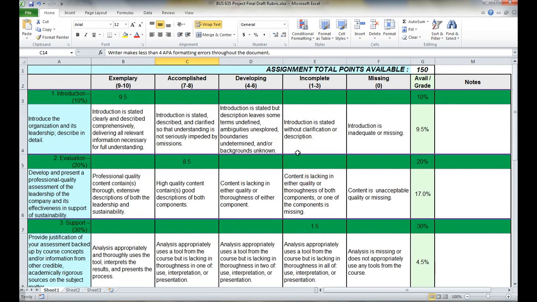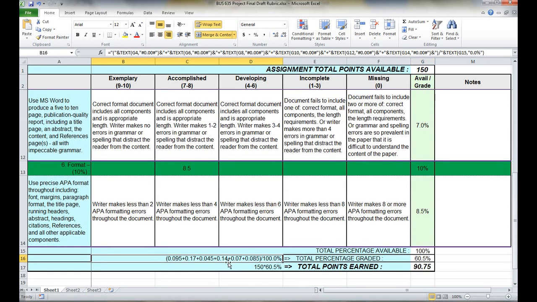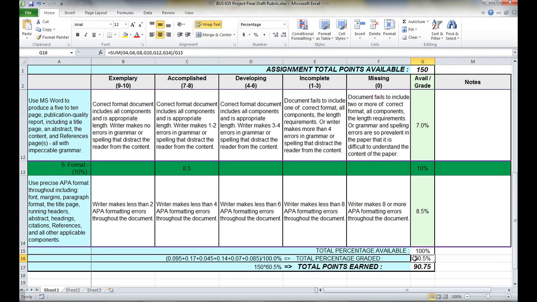Now, what I've done through all of these is I got 9.5 out of 10, so that's 9.5%. I got 8.5 out of 20, which gives you 17 more percent. So you started with 9.5%, you're going to add 17%. Then you're going to add 4.5%, et cetera, et cetera. So when I get down here, there's the 9.5, there's the 17, there's the 4.5. I add all of those up out of 100, and unfortunately, you only got 16.5% out of that paper.